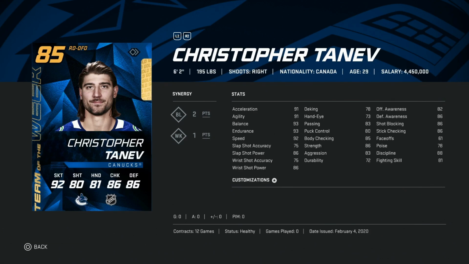Then we've got the 85 overall Chris Tanev, 6'2", 195. The only time at which I would use this card is if you are just starting out and you can't find a decent right defenseman, because base right defensemen were pretty much non-existent. And they're still kind of non-existent right now. It's out of Carlson and Burns and Moritz Seider. So you're going to get him for dirt cheap. So if you do need a defenseman and you're brand new, then he's not a bad option.